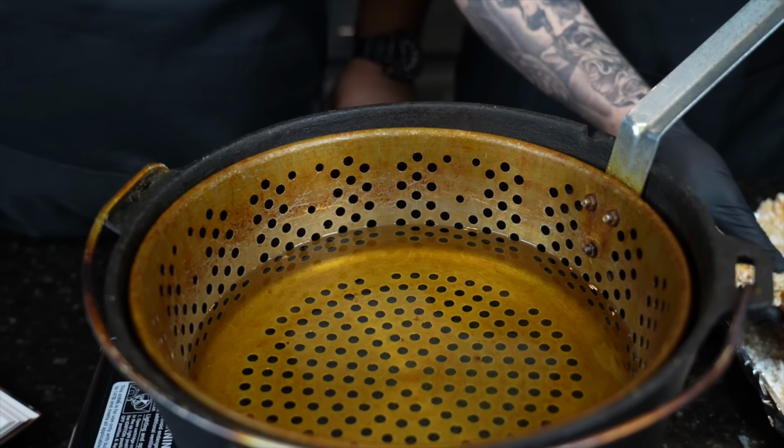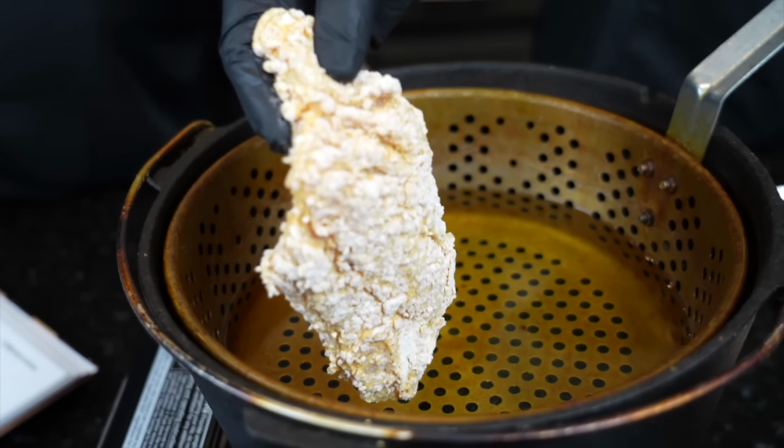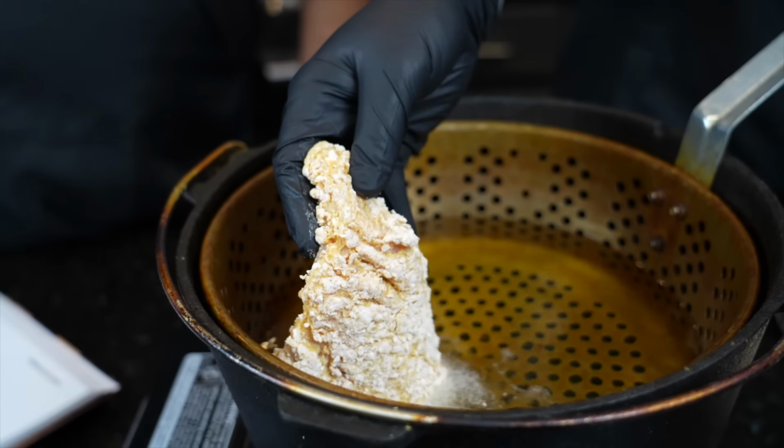Hey, so it looks like we're up to temp. We already checked it, 350 degrees, it's holding solid. Okay, actually, it's 370. So when we put it in here, we're gonna have a little drop. Drop a little bit. Right.